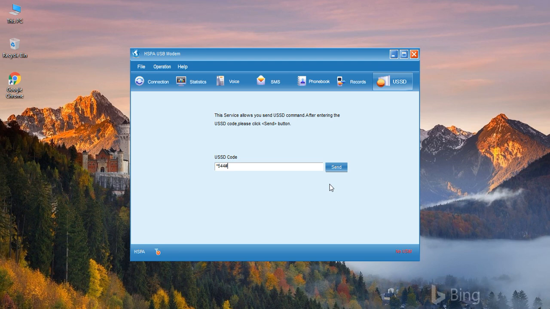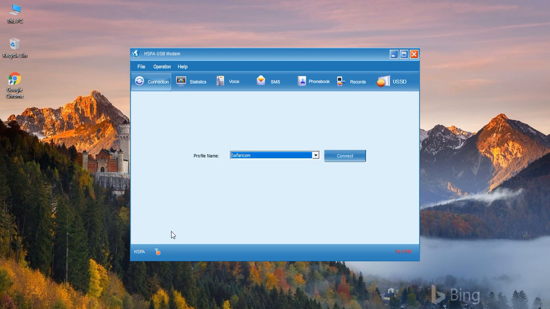So this section here is as a result of this one. Anything that happens here is as a result of what you select up here. So that is not so much of a concern. But there is a section I need to look into. So the HSPA modem, this is the last section.